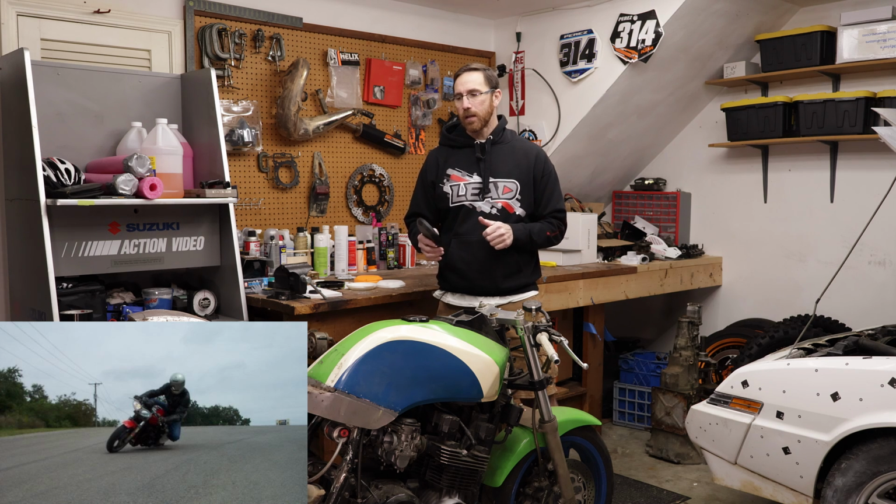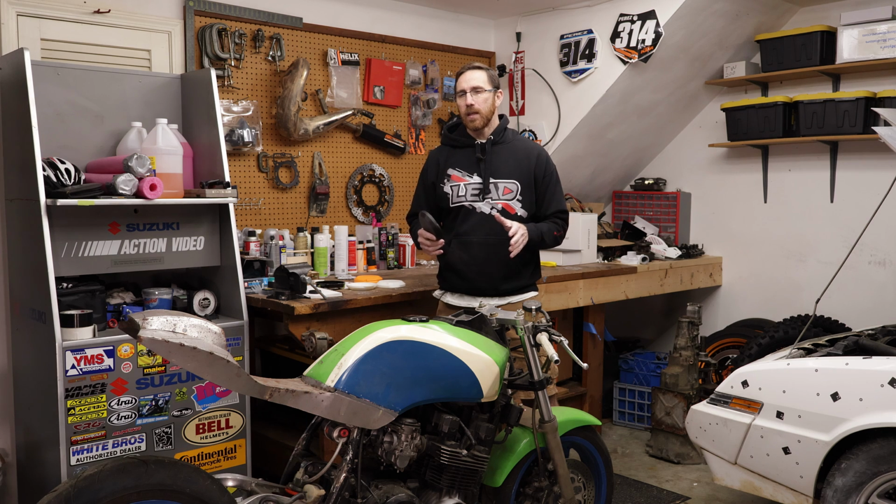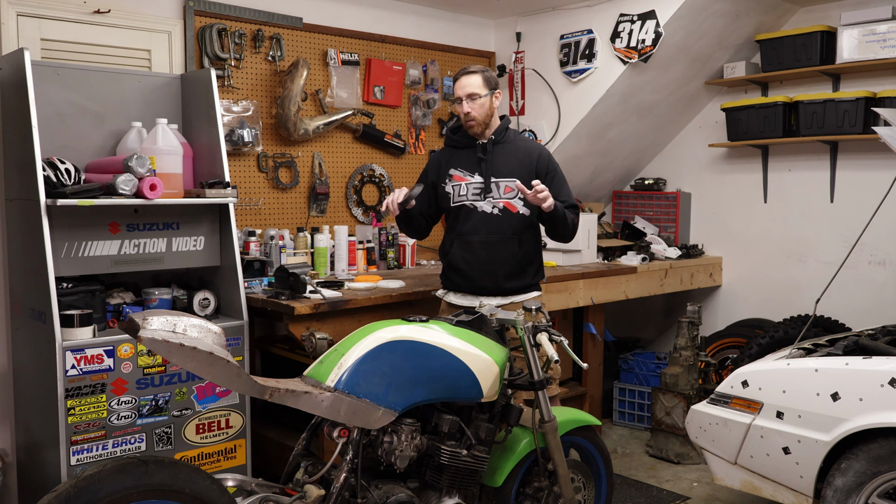Now when I did this, I went through chassis design books and I figured out what I wanted to make it all work. And the result is a bike that handles pretty well. There is more weight bias on the front than there was originally. It feels pretty planted. It has smaller rims and wider tires. But the problem with that is the engines on these bikes, these old air-cooled bikes, are fairly wide. So with that, I need to work on narrowing the engine down. Now I have some pretty aggressive plans on how to do that, but what we're doing is we're taking a first jump at making a part that solves that problem.